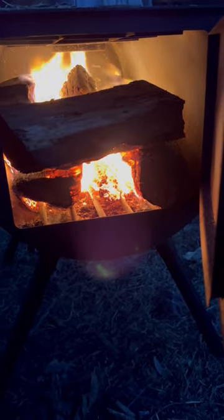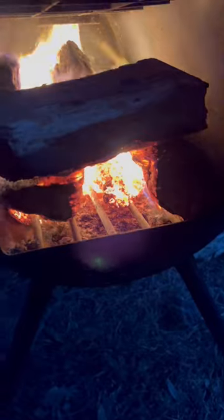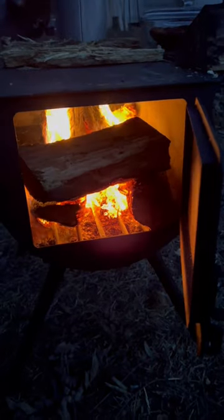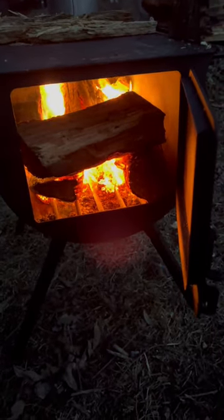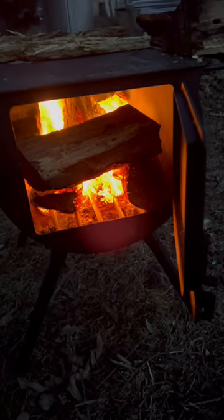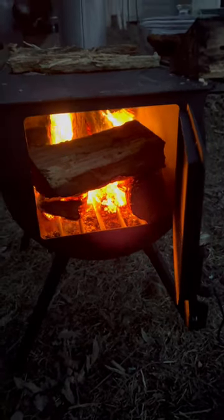Camp Chef wood stove — you can feed this thing and keep on shoving that wood in there, and it'll stay warm all through the night. If you're going to be doing some hot tent camping, stop buying all of the little ones. Save your money and just get what works. You will buy about three to four different stoves before you come and find this one — skip all of the other ones and just go get you a Camp Chef.